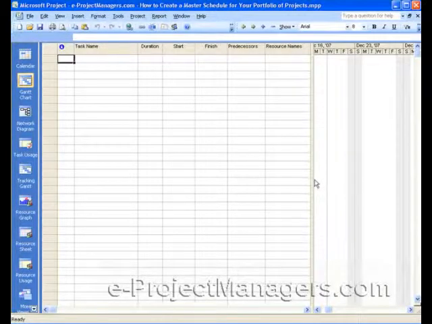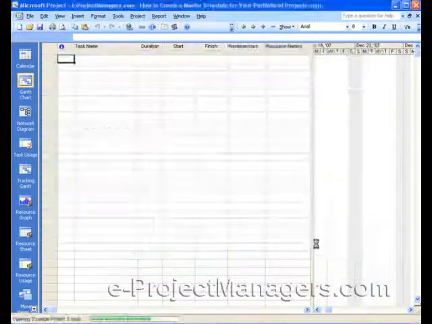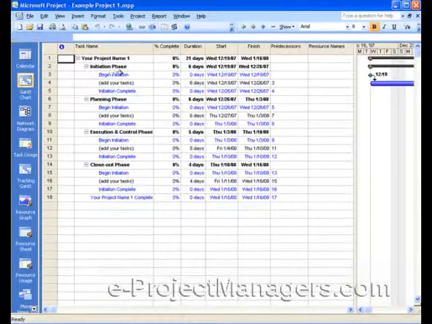schedule for you. Now, when you have a series of projects, you'll need to build the individual project schedules separately. And I've actually built a few examples here. I'm just going to pick one for now. And I filled it in so it illustrates the basic things that you would see in a project schedule, the different phases, milestones, and different tasks.